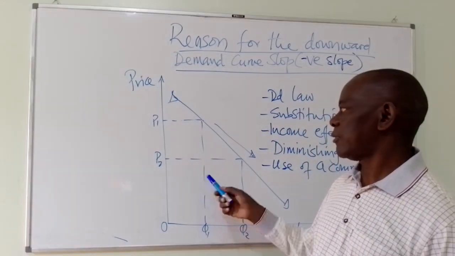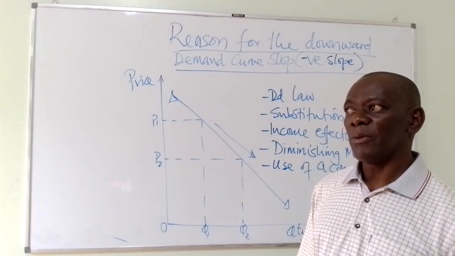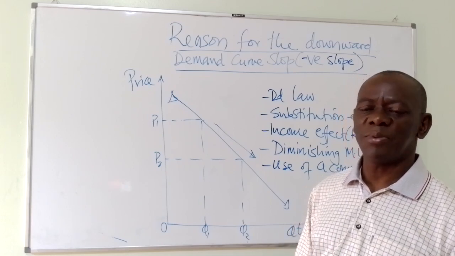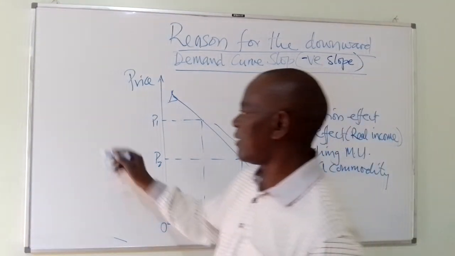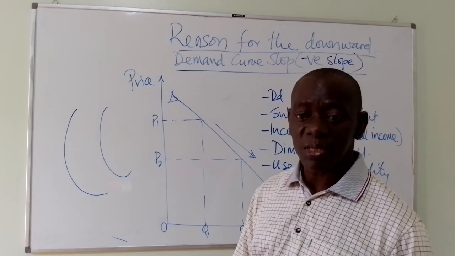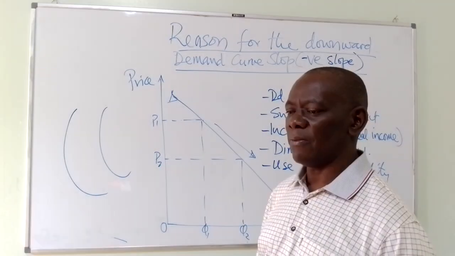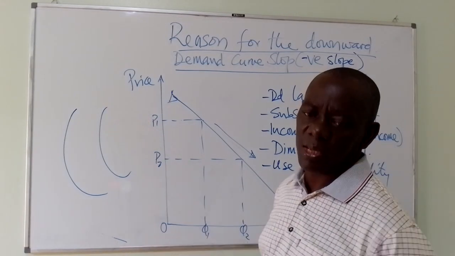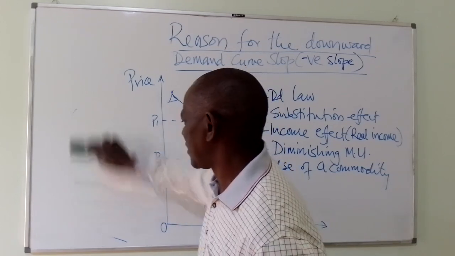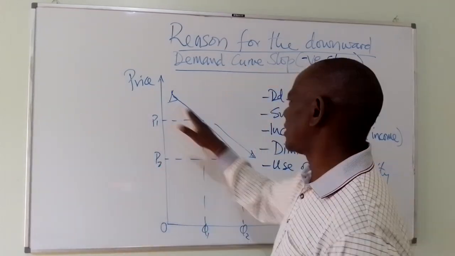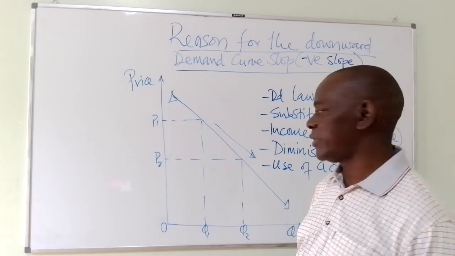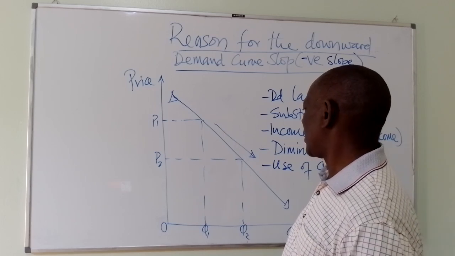As I told you, in economics we call lines curves, when actually they are not supposed to be curves. Curves are like this, when something is bending a bit. But in economics, even a straight line is called a curve. The demand curve, the supply curve, all these are straight lines, but we call them curves. That's the language we use in economics. So when I mention a curve and you see something straight, don't say this man is confused. I'm using economics language.